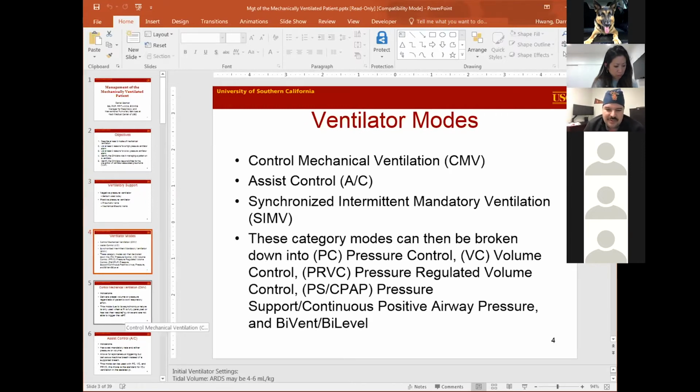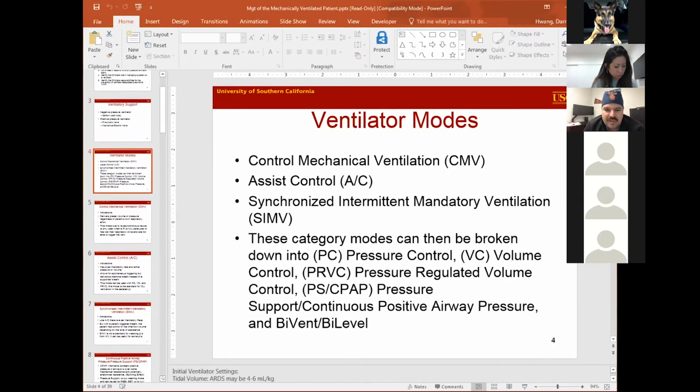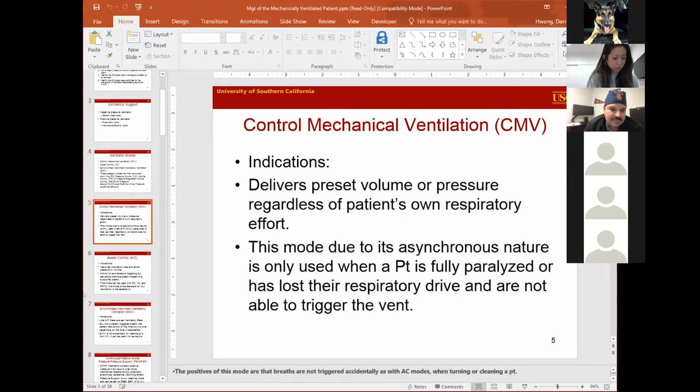So these are the different categories of modes of ventilation. We can use really either the control mode or the assist control modes for these COVID patients effectively. Since much of our strategies are going to involve paralysis and sedation, these two modes are going to be the core. Go ahead and move forward. These modes are going to allow us to ventilate the patients in ways that are effective and get the best use out of the devices in the most efficient way.